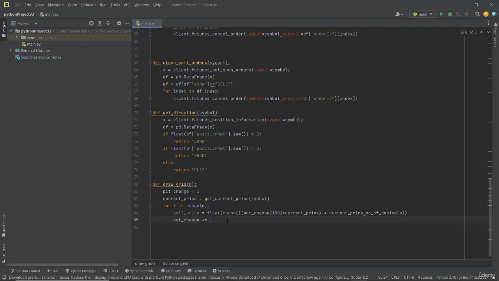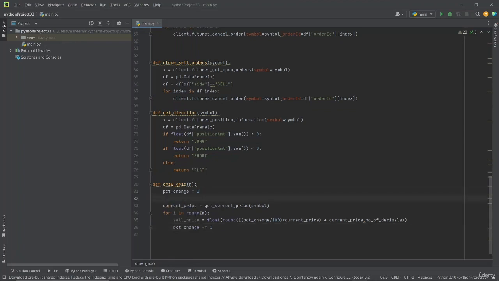Now the first order will be placed 1% above the current price, then the second order will be placed 2% above the current price, and so on. Now I want to increase the gap between these levels. For that I am creating another variable called adjsell. This is initially equal to 1.2.